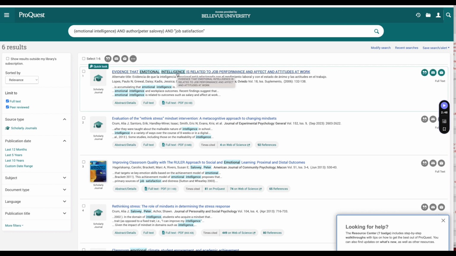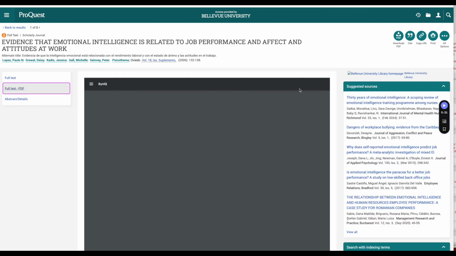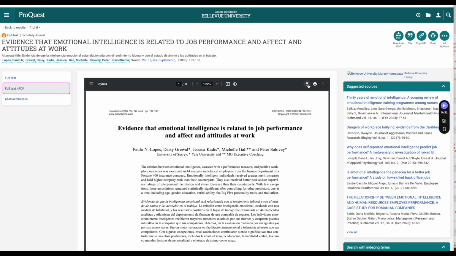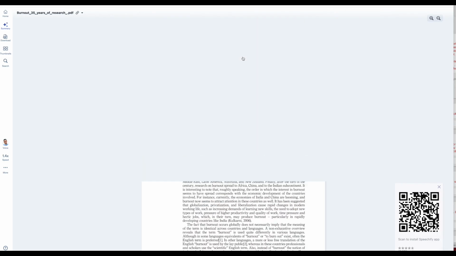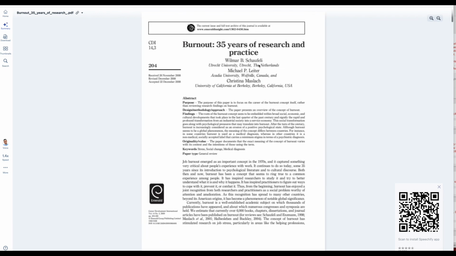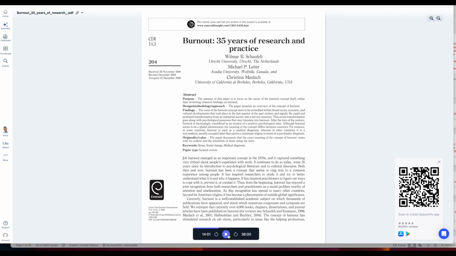So what that might look like is I'll go to this article, get to the PDF, and then I can download it over here and print it, and download it over here, and then I want to say that I already have access to other articles that I've read. Here's what it looks like in the web format. I downloaded an article about burnout, and granted, it doesn't always sound like a human, but it does help you to get through the material. So let's see if I can give you an example of what it sounds like. And it is a monthly and or annual subscription.